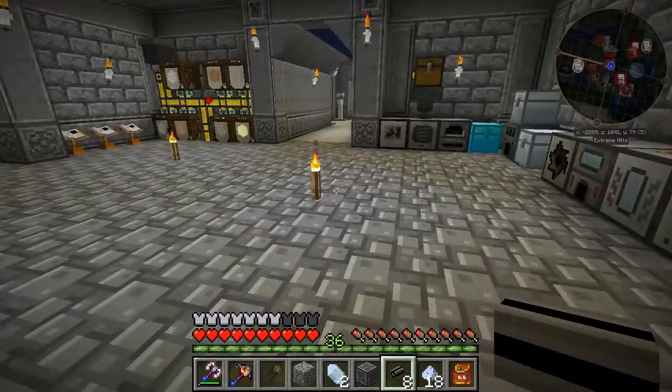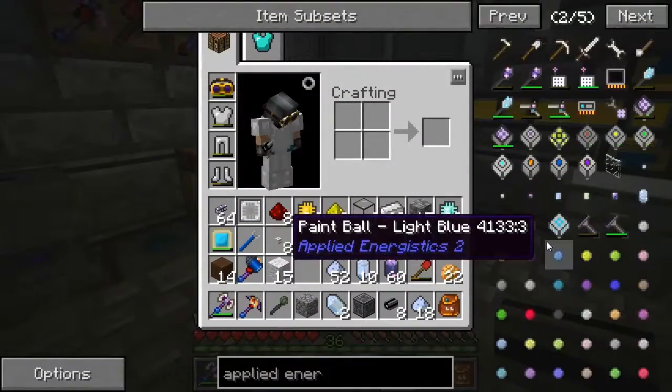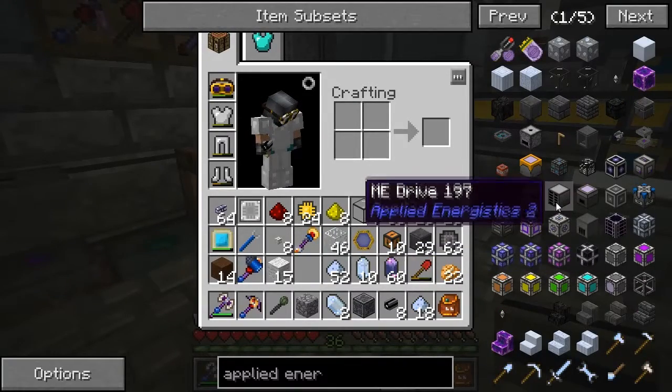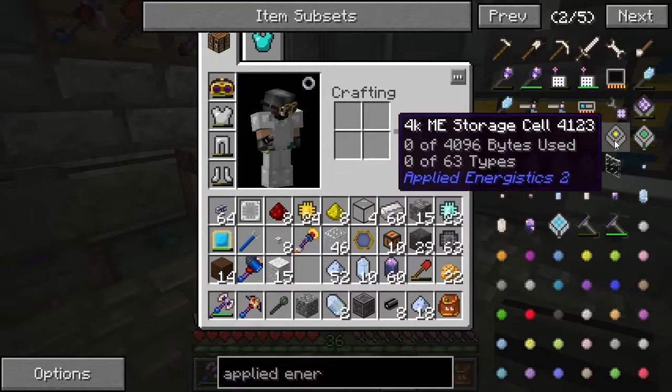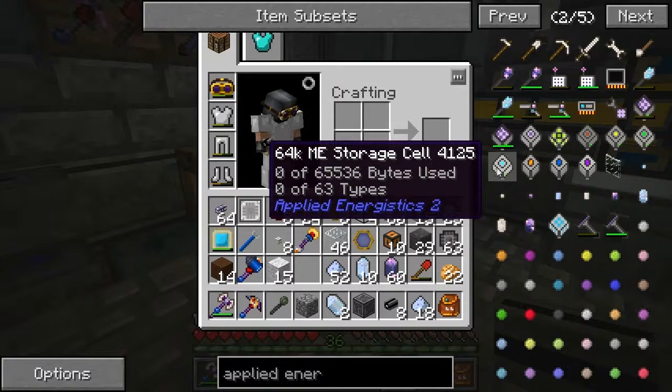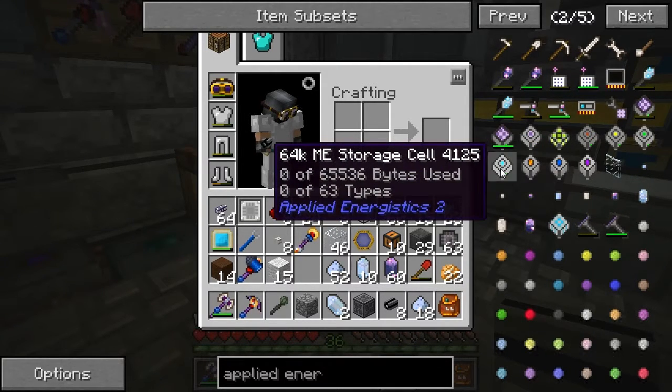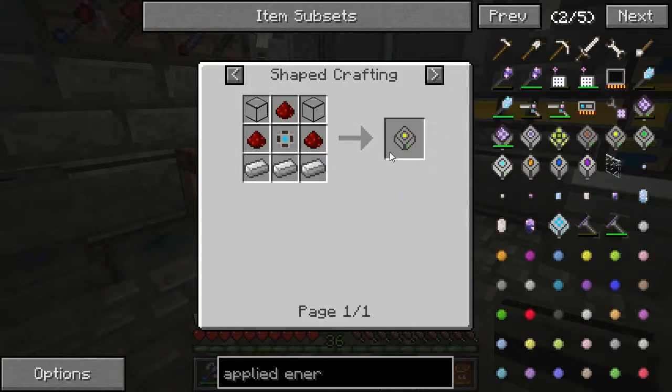Right, let us not link it up straight away, because another thing is we are starting to run out of time, is I want to make an ME drive, but I'm going to need these first, ME storage cells. This is where basically all your items that go in the ME system turn into digital bytes, and this is what stores them basically. You can go right up to a ridiculous amount. Not sure spatial counts, but you can go to 64k. I've used them before, you don't need that many, but we're going to start with 4k.